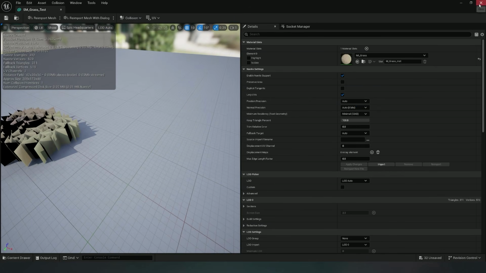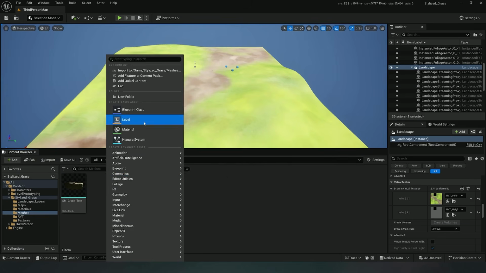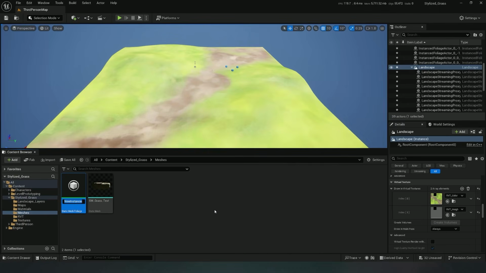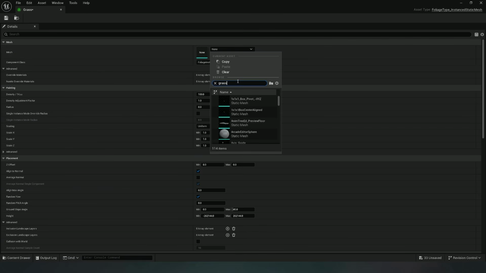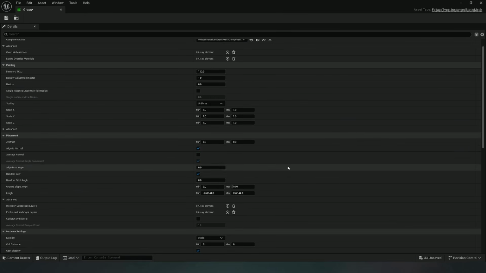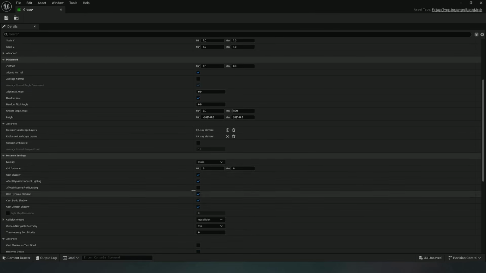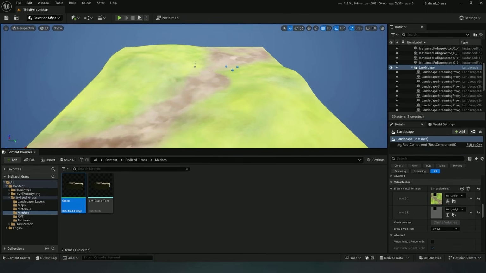The next thing we need to create is a foliage type for the grass. Just right-click on an empty space and look for the foliage section, where we select Static Mesh Foliage. We name it Grass and proceed to the settings. First, we add our static mesh of grass here or scroll down to the settings. To achieve a stylized look, we need to disable all shadow parameters. This is a very important condition for stylization. When everything is ready, just save and switch to foliage mode.